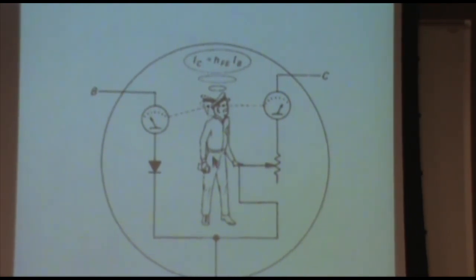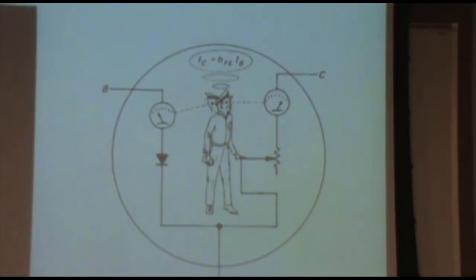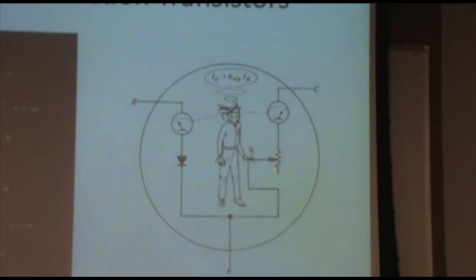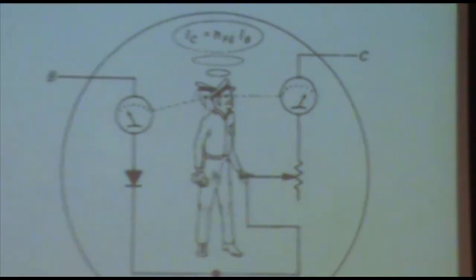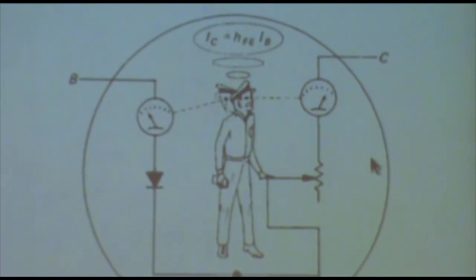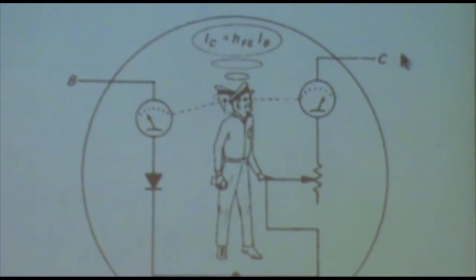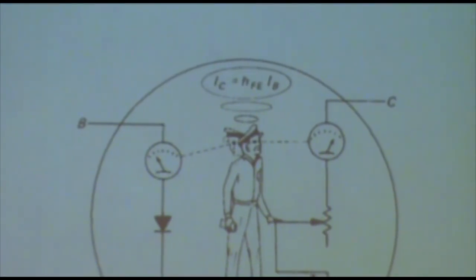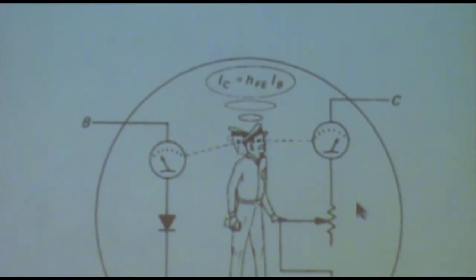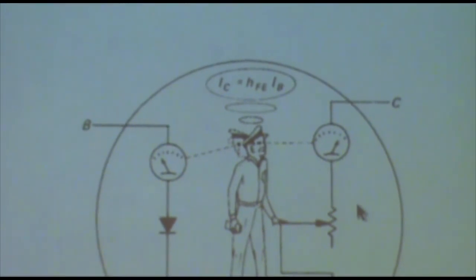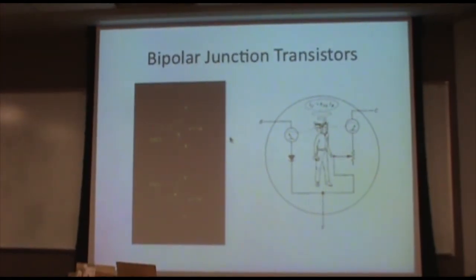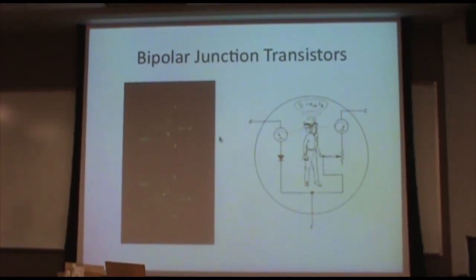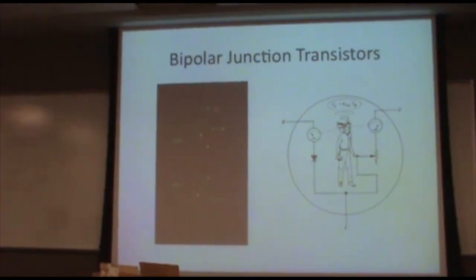But really, transistor man is not a source. He cannot supply power. All he has is a little rheostat here and some meters. And despite looking like a resistor here, because of feedback, this doesn't really actually look like this. The actual model of a transistor that you learn in Larry Lab, and if you read the Horowitz and Hill student manual for Art of Electronics, is something more like this.